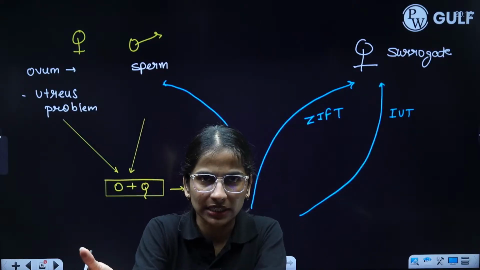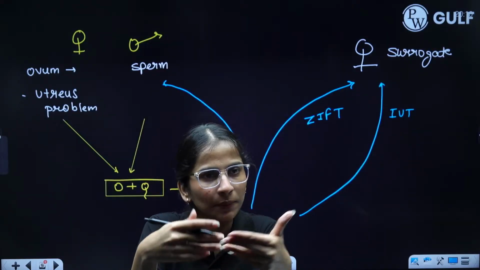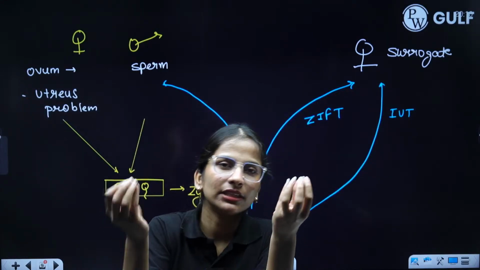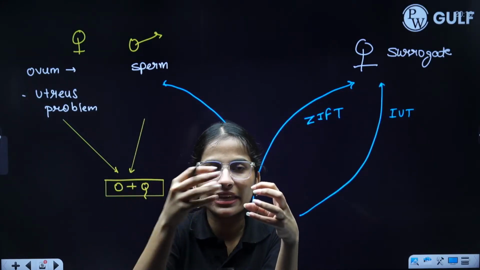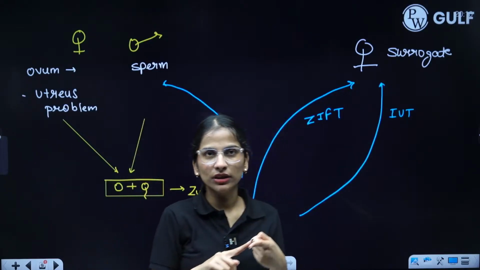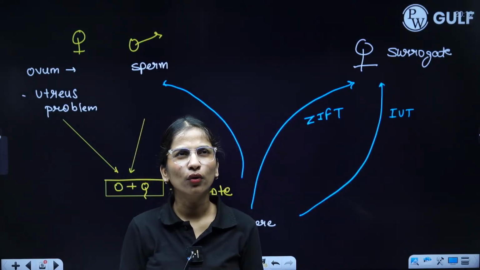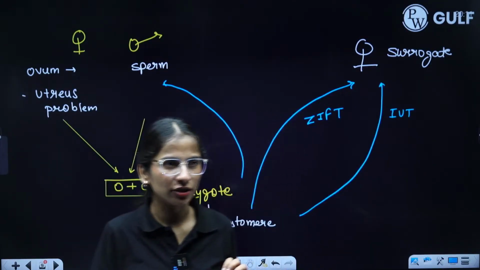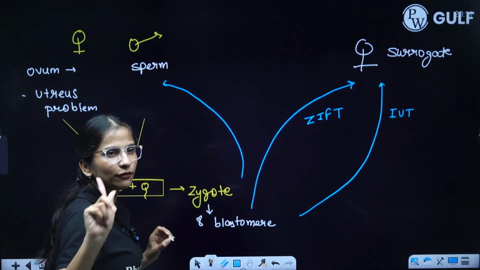It fuses because that is how the chemistry of the egg and sperm is. They have the chemical receptors and everything which make them fuse with each other. So if the sperm count is low, or there is any kind of issue which is inhibiting fertilization, then we can use the test tube baby method. Okay, so this is the first part.